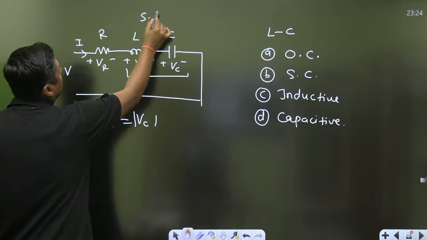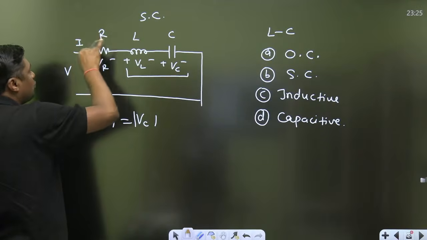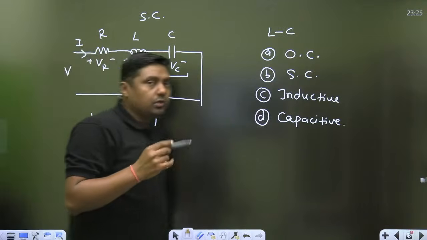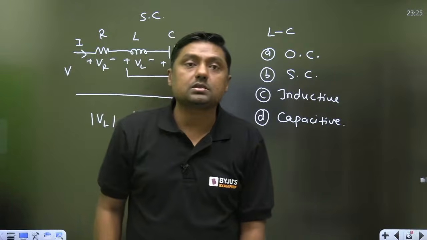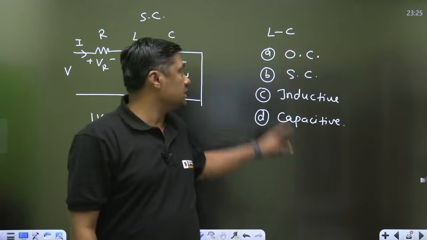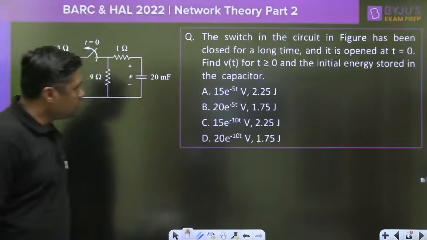Short circuit. And that's why the complete voltage will be across what? VR, right? Complete voltage will be across what? VR. Yes, Richa Bhavani, how are you? And that is the B answer, that is the short circuit. बिल्कुल सही. चलिए अब आते हैं दूसरे क्वेश्चन में.